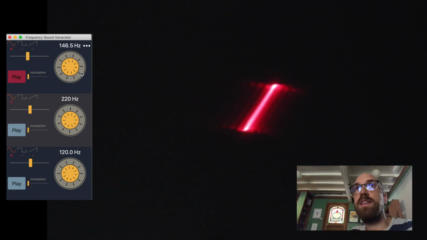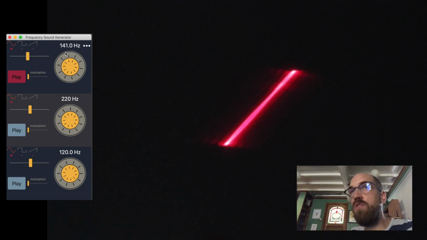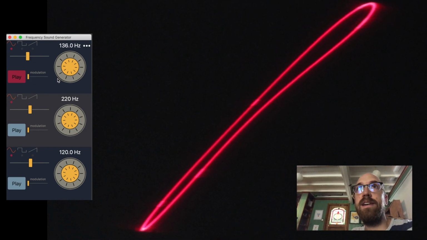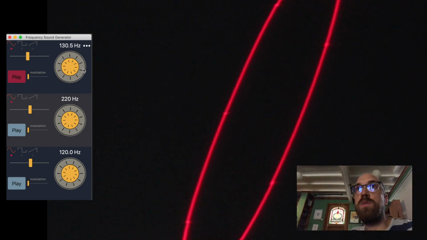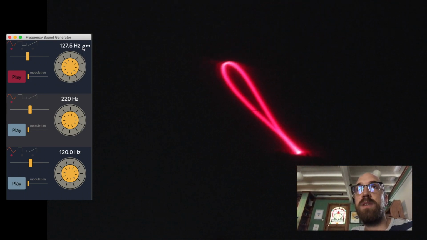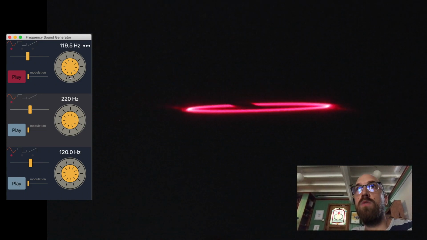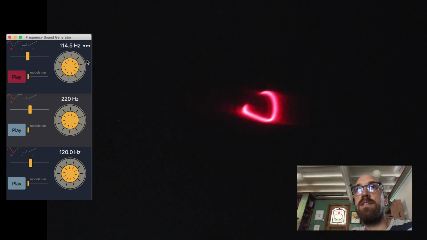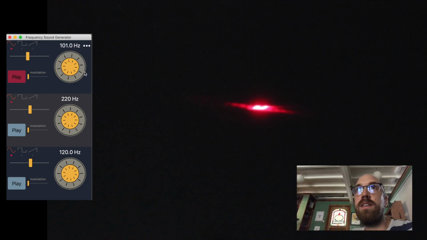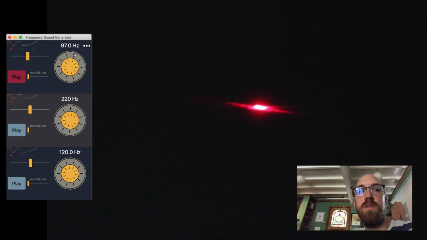So we can go all the way down. And it's only really the low frequencies which we're going to see here. Any higher frequencies wouldn't be catered for by this particular speaker, so we're not going to see them. We're going all the way down, and you can see it's still quite graceful. It's still quite organized as a loop, all the way down there. And then I can go up.